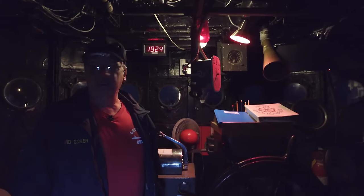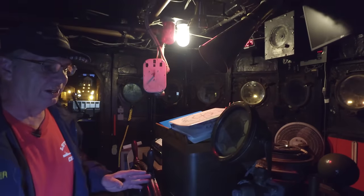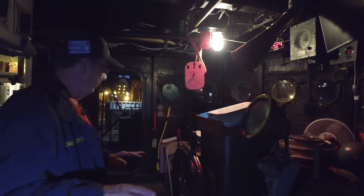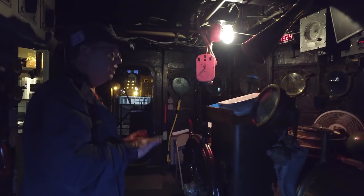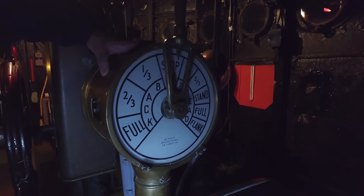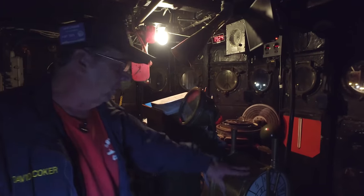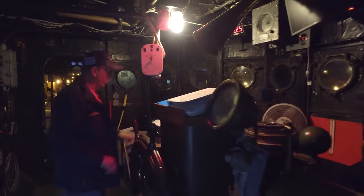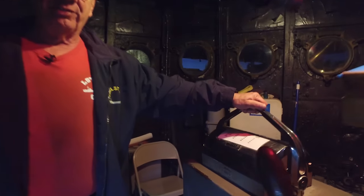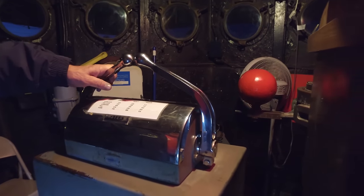And this is the wheelhouse. It is where the ship would originally have been operated from. We have an array of different navigational and control devices here, some of which we still use, some of which we don't. This is called an annunciator. You've probably seen these in films before. This device would be used to communicate with the men in the engine room, because during World War II, the men in the engine room actually controlled the speed of the engines. We don't use this any longer. Today, we control the engines using these two throttles that are hydraulic electrical throttles that control the engine speed.